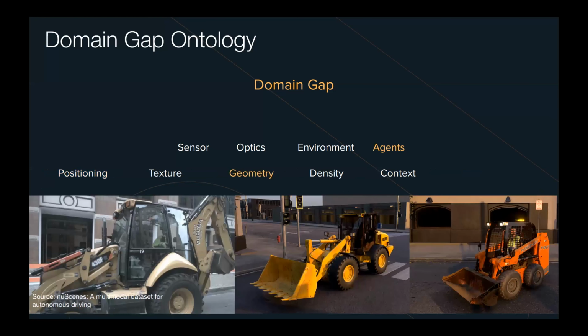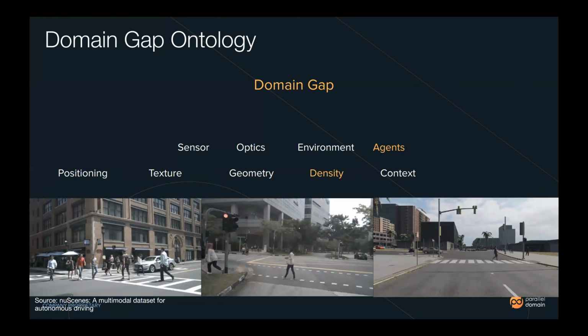And differences in texture, how closely can you match the geometries of your objects? At which densities do agents usually appear in your data sets? All of these things matter. But actually, in machine learning, we mostly do supervised training. So all of this just focused on the input domain, so just how the images look and how they're composed.